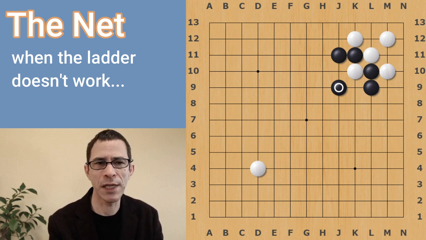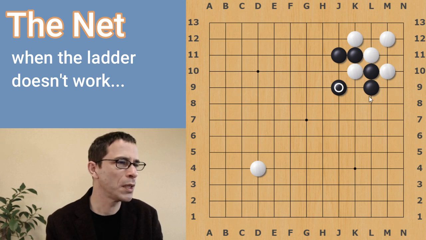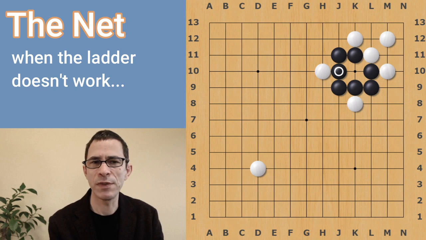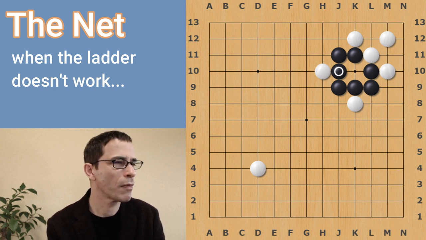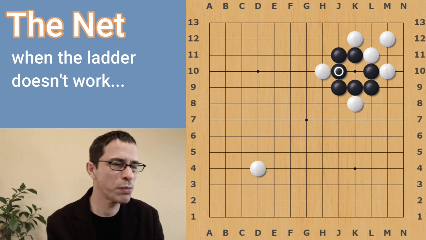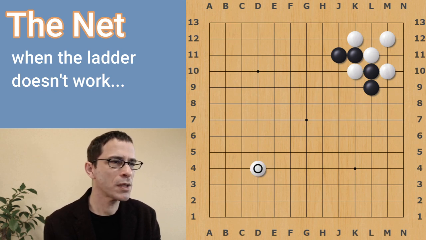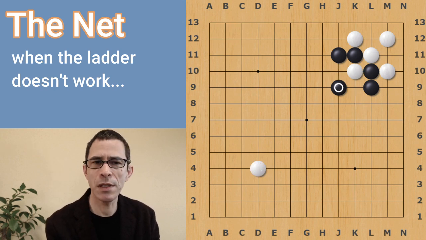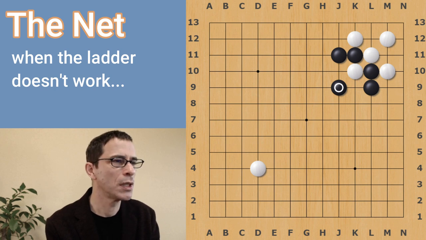In actual play, white would not try to save that stone. In fact, white would maybe play from the opposite side to induce black to play some more moves to capture that one white stone. In Go, you can often find positions where the player will throw away a stone or sacrifice a stone to get some positional advantage. It's not as if this is finishing the game, but it is a good idea for black to be able to capture a stone with this net tactic.